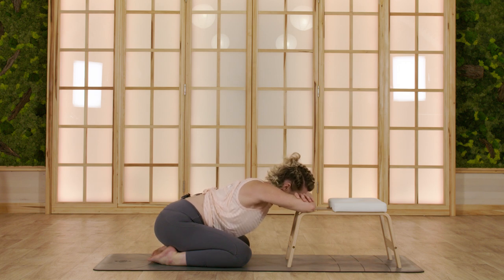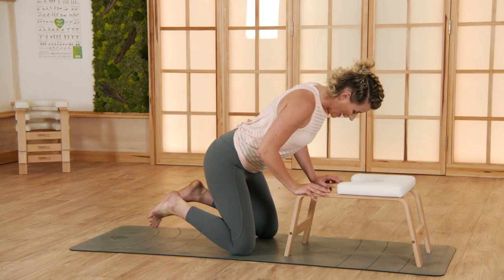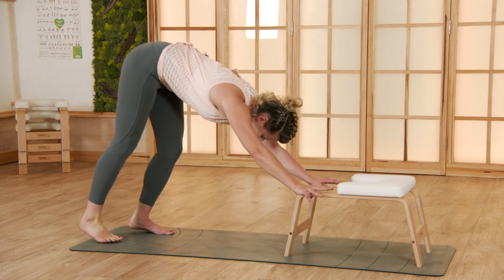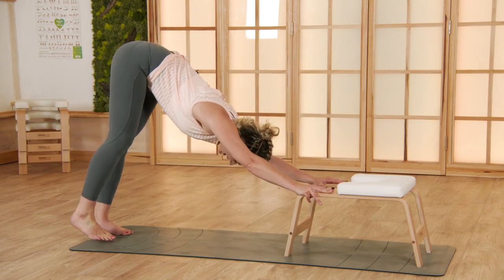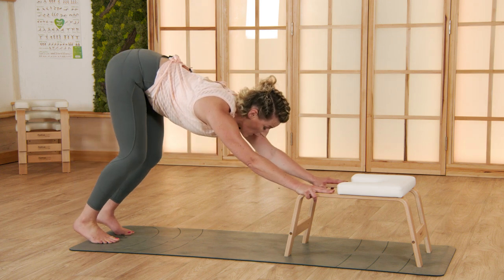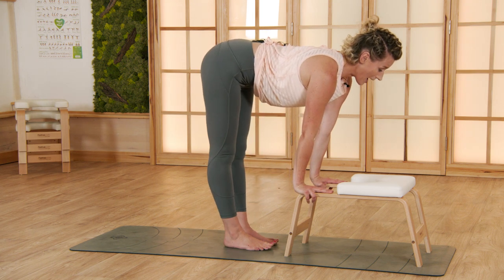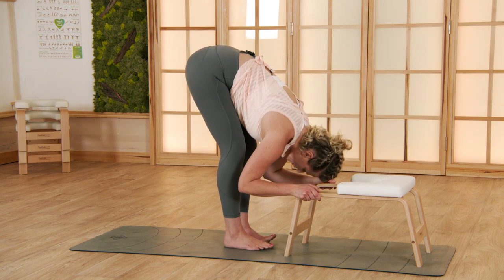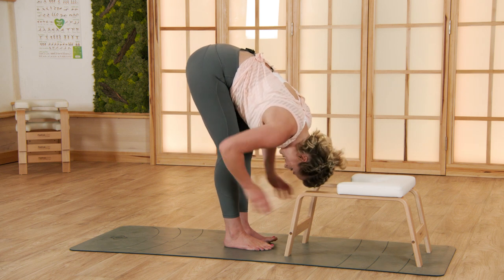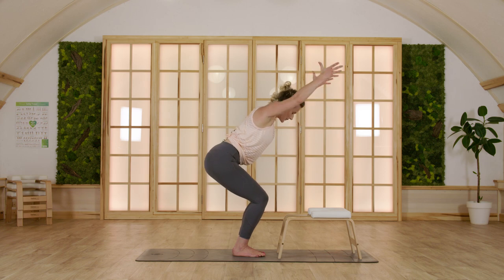Release from here, hands on the trainer, and push back into downward facing dog. Take a deep inhale, exhale here. With the exhale bend your knees, step or hop to the front super lightly. Inhale, come halfway up. Exhale, fold over. Then sit into your chair pose — straight arms pushing up towards the ceiling, towards the sky.